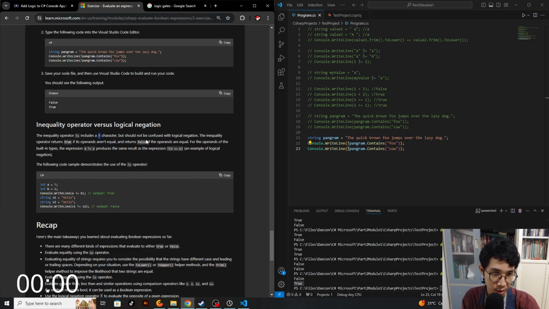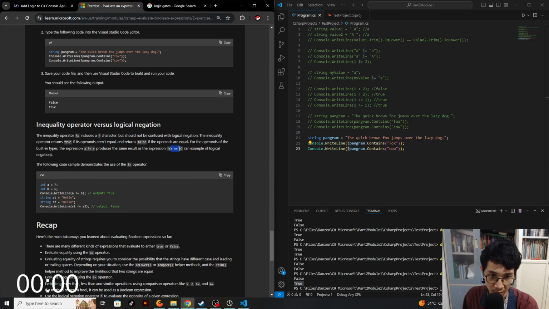The inequality operator returns true if its operands aren't equal, and returns false if the operands are equal. For operands of the built-in types, the expression x not equal to y produces the same result as the expression not x equal to y.